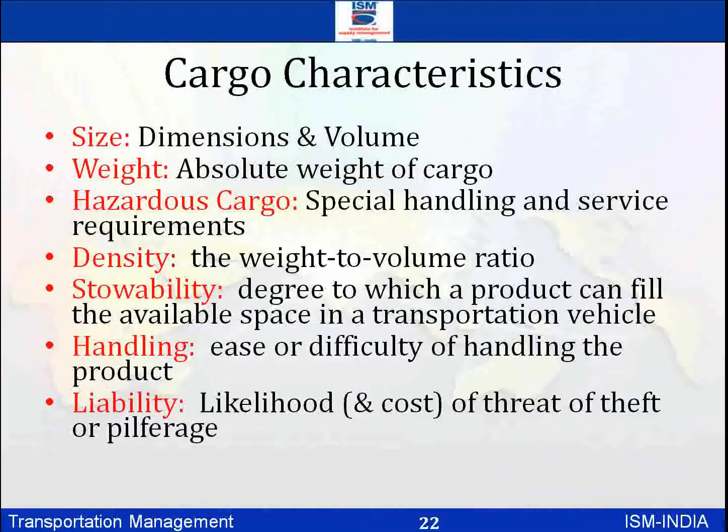Weight, obviously the absolute weight of the cargo. If it is 15 tons, 40 tons, 100 tons, big castings, how do I move it? Hazardous cargoes need special handling and service requirements. And then density also. Some are more dense, some are less dense, but they go with what suits them. They take a weight to volume ratio, and that ratio is fixed, and then they decide what is good for them. Stowability, and then the handling part, the ease or difficulty of handling a product, and the liability part.